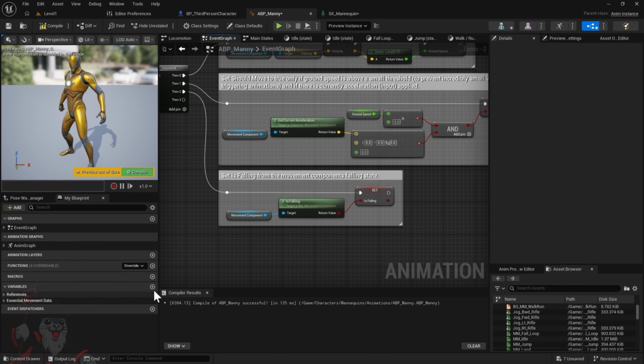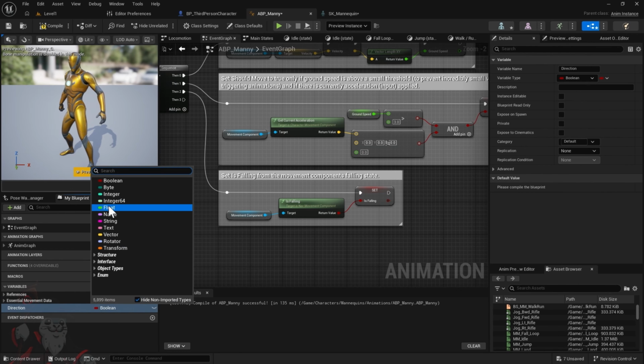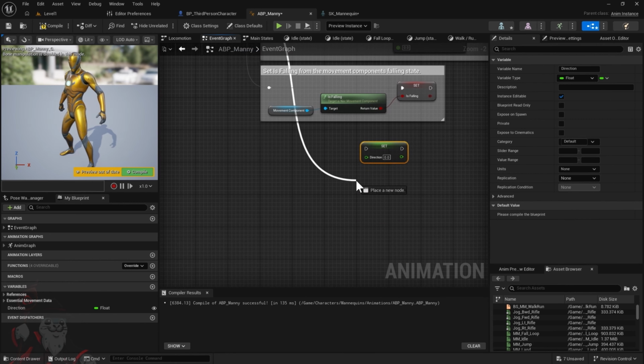Next, we're going to make another variable. We're just going to call this direction, and we're going to make this a float. Okay, so now make sure that eyeball's checked. I'm going to pull this in and set direction, and connect that to pin number 3.